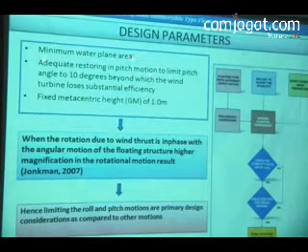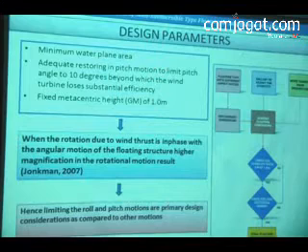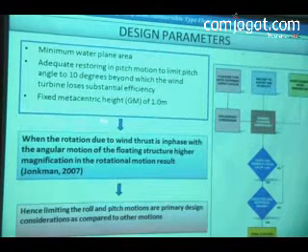These are the driving parameters: the water plane area of the semi-submersibles at the water plane, and how much pitch motion is to be allowed, limited to 10 degrees, beyond which the wind turbine loses substantial efficiency. When we design semi-submersibles and compare, we have to compare on one platform. So we designed all the semi-submersibles with a fixed metacentric height of 1 meter.